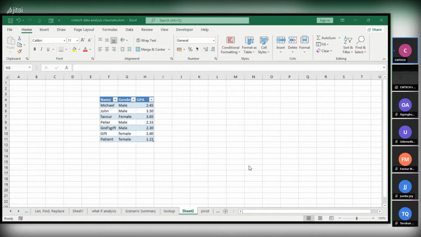For example, let's see how we can use the table we created yesterday to create a pivot table, and also how it will work when we are trying to create a dashboard.